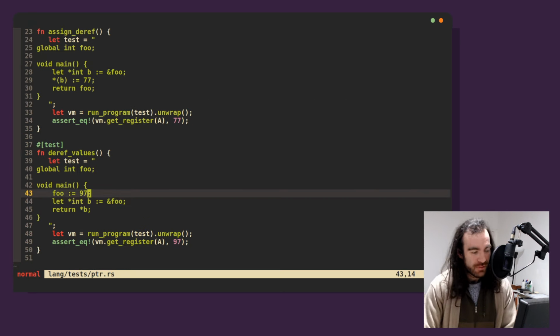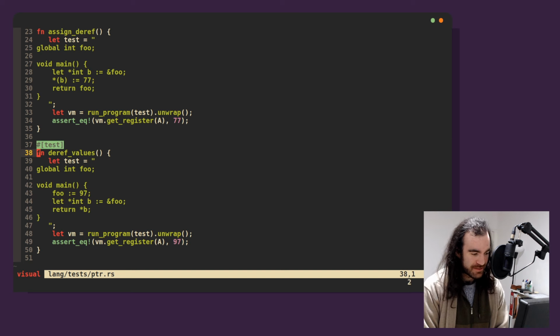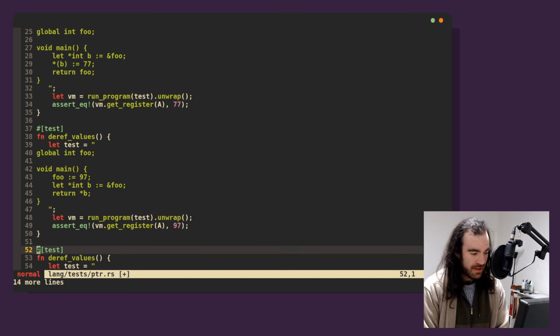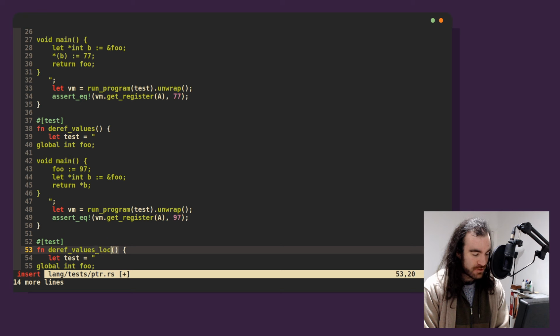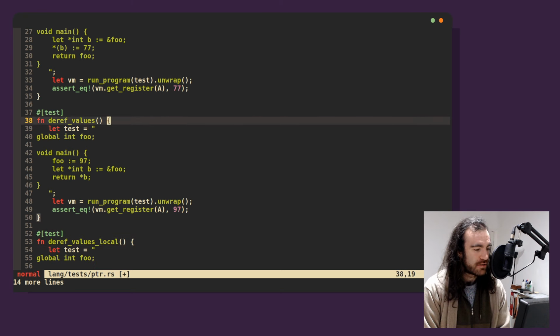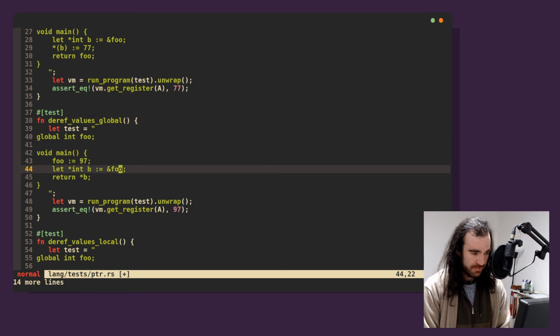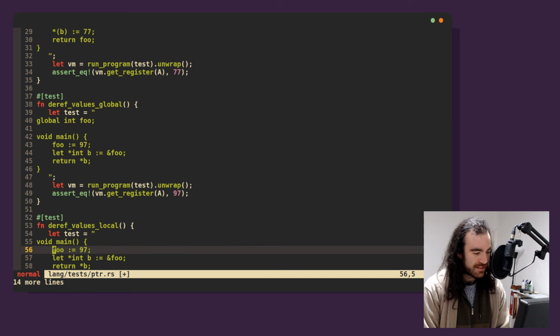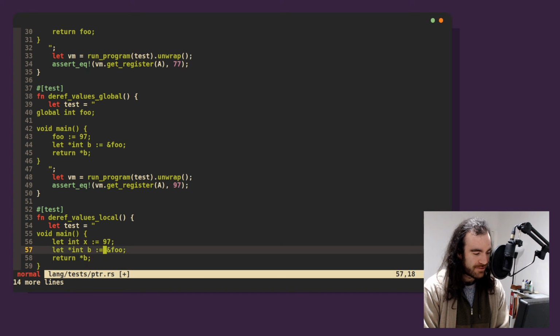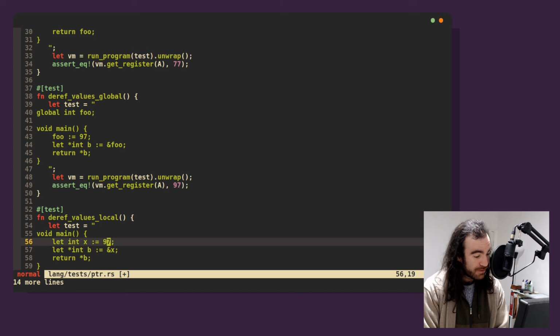So let's make a test that fails. Okay, let's make a test that fails. Deref values local. Let's call this deref values global. Interestingly, this means that getting the address of a local is a little bit broken.